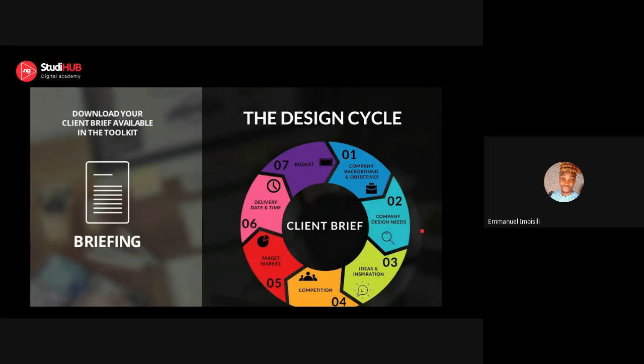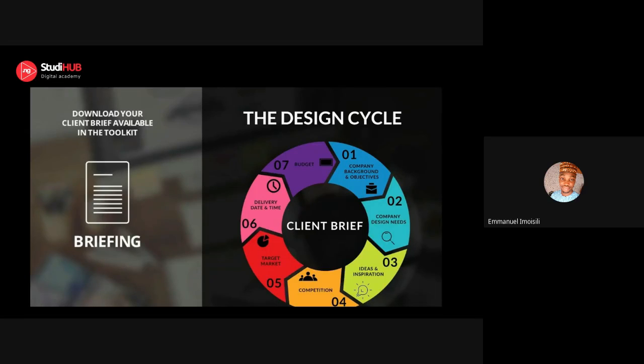You have to know the needs of that organization, the ideas and inspiration, competition, the target market, delivery time, and also your budget. This helps you in generally briefing your client about your logo creation and design. I hope you guys are following.